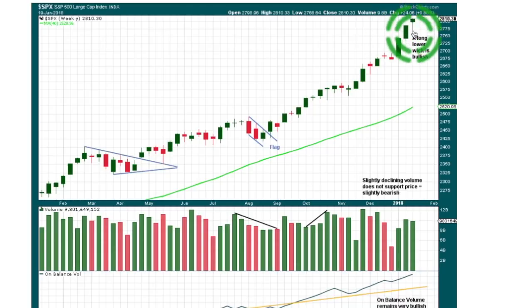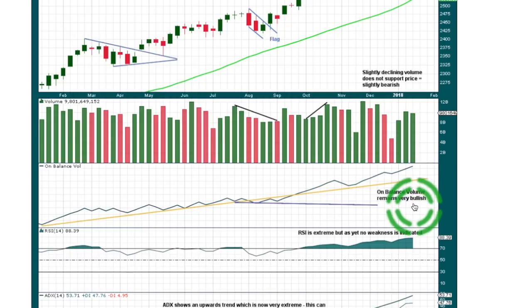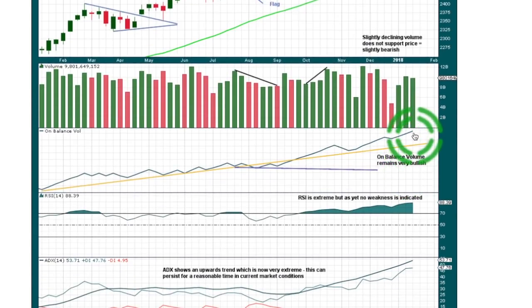This week we've got an upward week, on slightly declining volume. That's slightly bearish, but that certainly doesn't mean upward movement has to end here. That's happened before, and yet price just continues on upward. We will have an interruption to the trend, but the slight decline in volume this week is not an indicator that it has to happen here. On balance, volume remains very bullish, and there's no sideways range yet to give us support and resistance lines to look for a breakout. It's just very bullish indeed, supporting the upward trend.